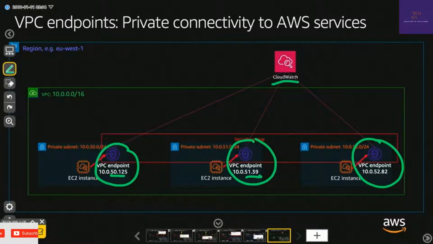Now what's really neat is I don't need to update my application code at all. So if you have a VPC endpoint in a particular subnet, then we do some DNS magic for you. So when you look up the same service DNS name before, this time you'll get that VPC local IP address instead. Pretty nice.